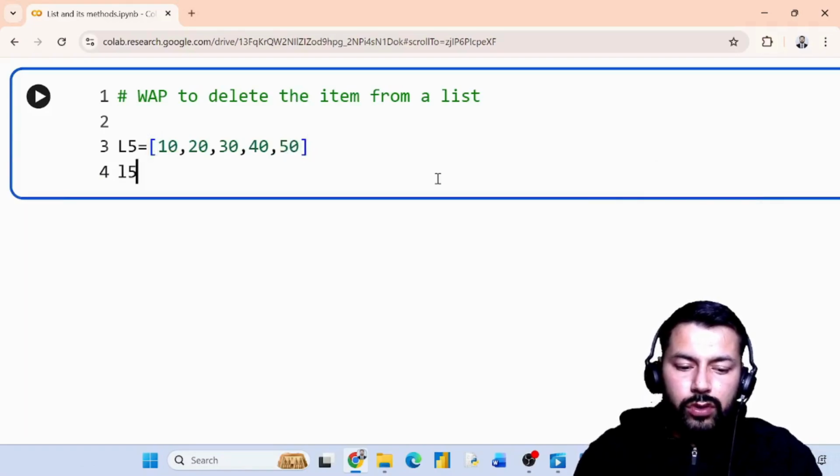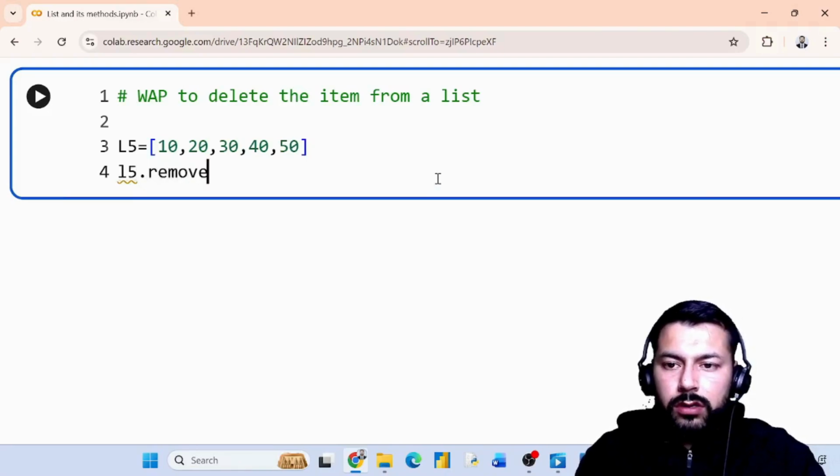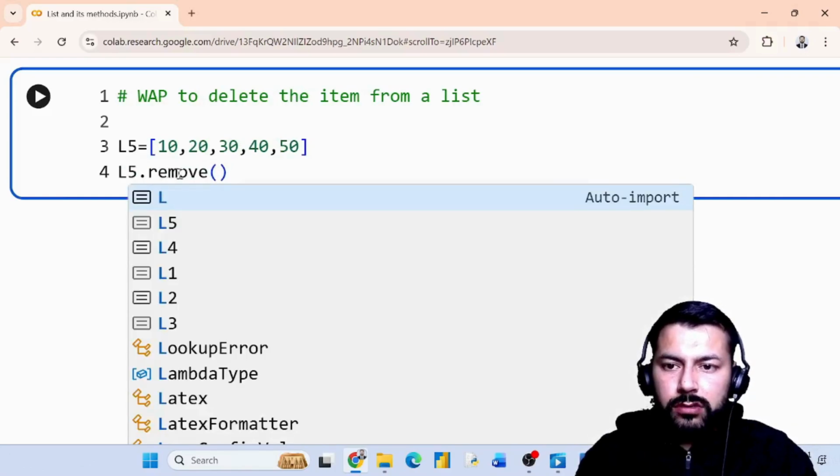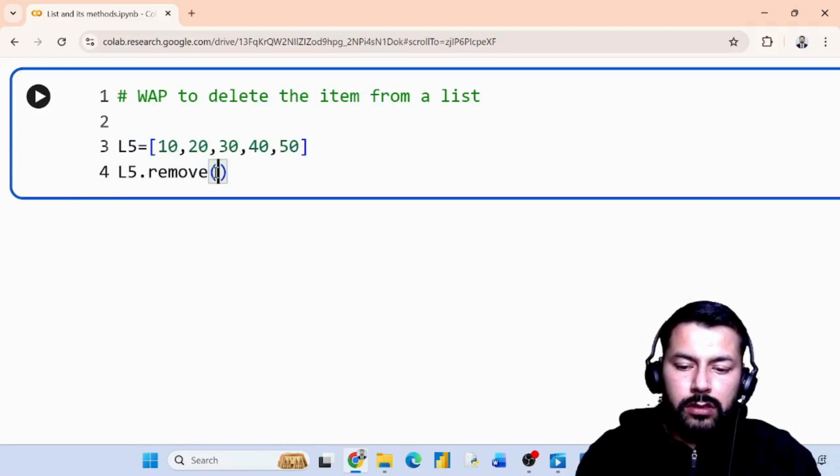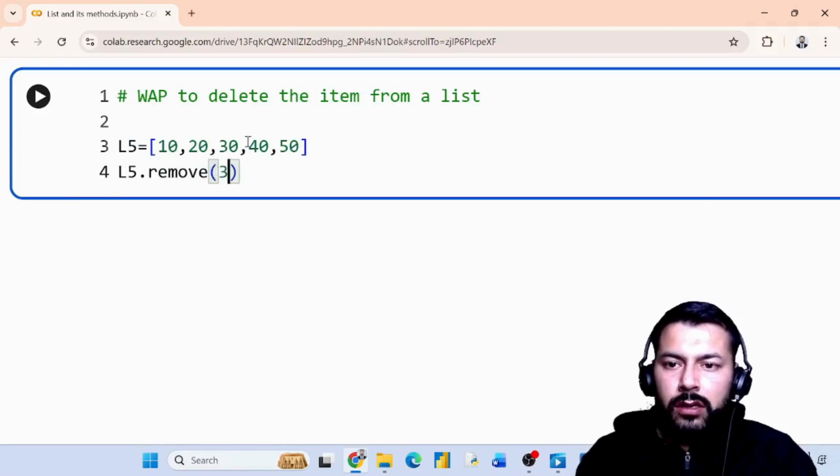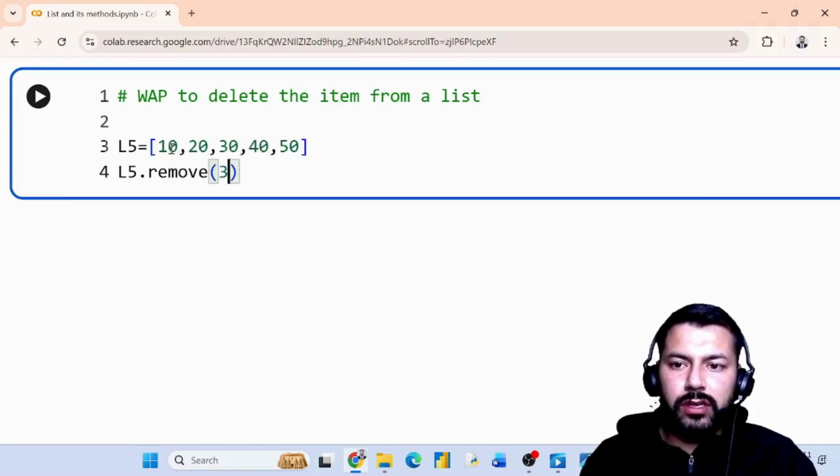Now I want to remove, then we will be using remove from the position number 3. Like if I want to remove this 40, so this 40 is at the position number 3 because 0, 1, 2 and 3. So now I want to remove it.